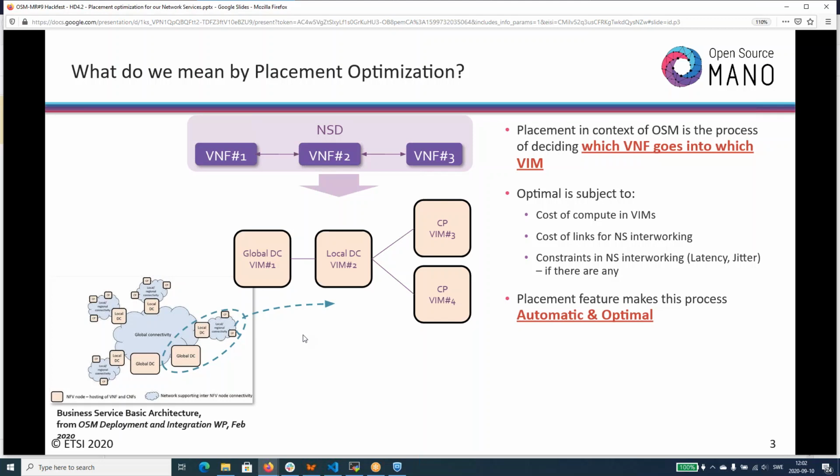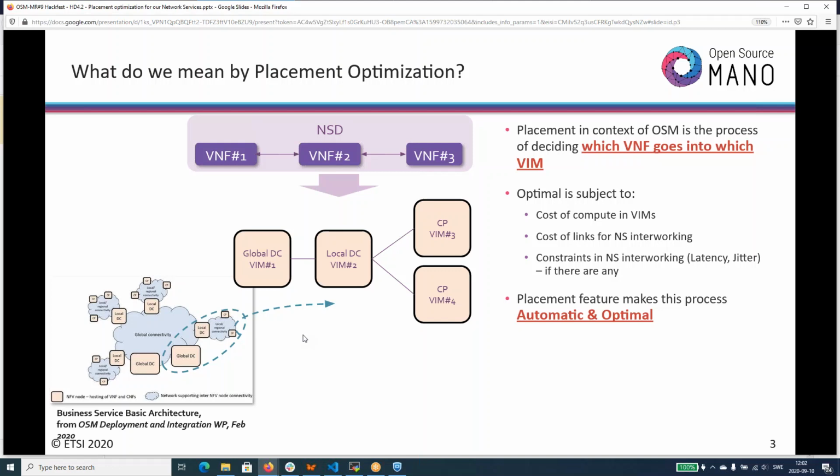Here you see that you typically can set up a different number of data centers interconnected in different ways. You might have a number of global data centers, some local data centers, some customer premises data centers as it's called here.